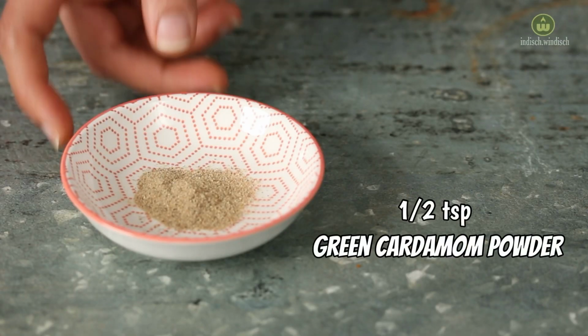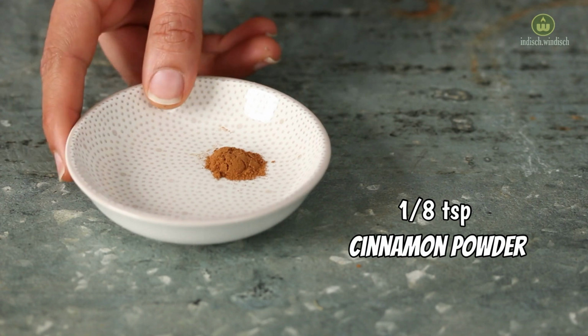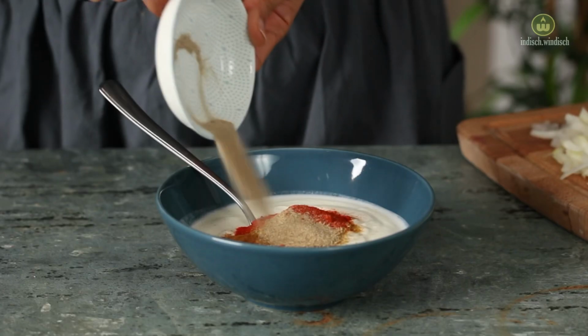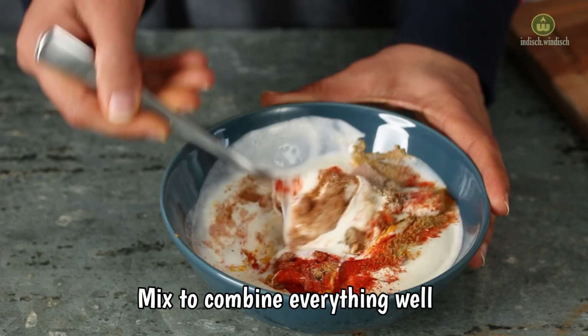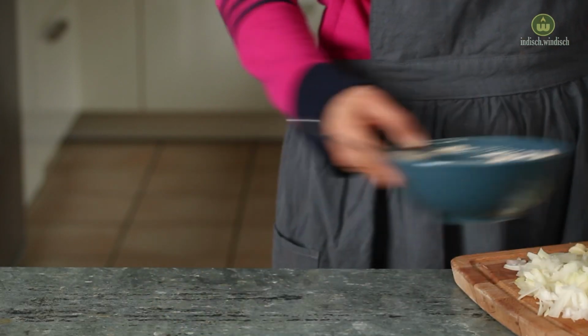Feel free to adjust the quantity according to your spice preference. Half teaspoon of green cardamom powder, 1/8 teaspoon of cinnamon powder, 1/4 teaspoon of white pepper, and 1 teaspoon of Himalayan salt. Mix to combine everything together. Once everything is well combined, put it aside until needed.